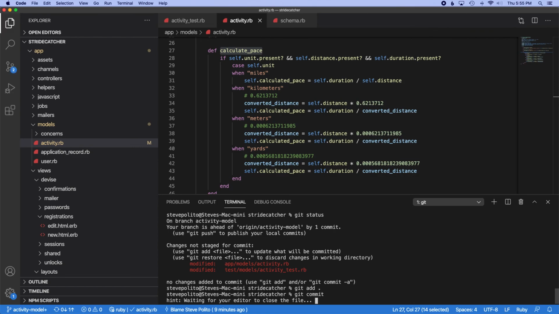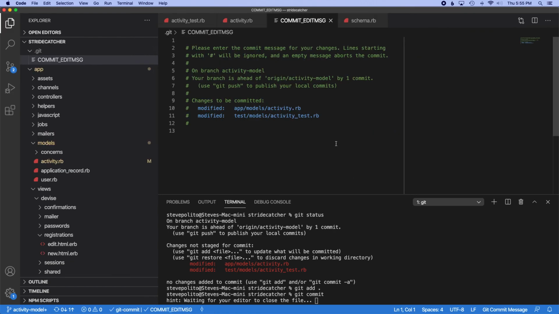So let's see here. Calculate. Let's just have the old speller do this for me. Calculate paces for other units, or remaining units.